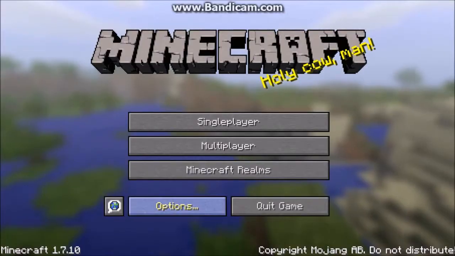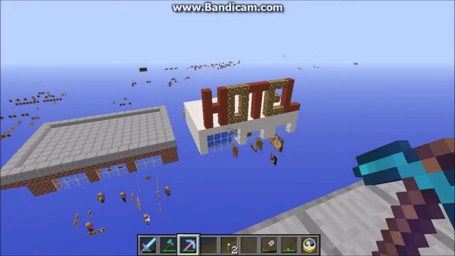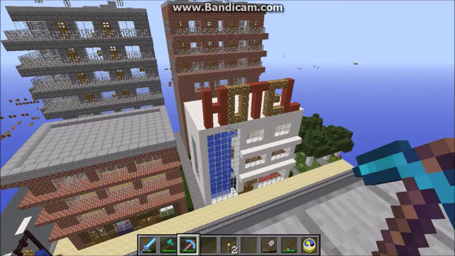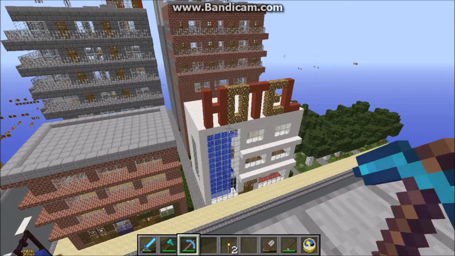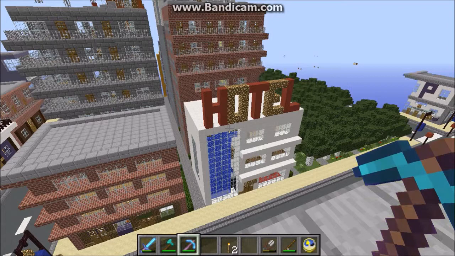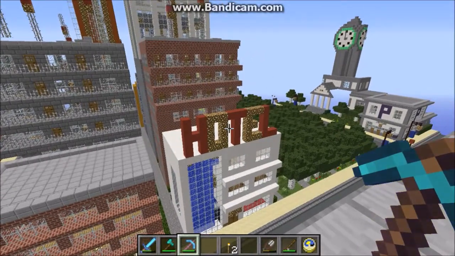This is a world that I created in a super flat world. Let's just let it render. It's a city. I call it Swanville. And I was working on it maybe a year ago. It was a while ago. So I'm not sure exactly what the last update was, maybe 1.6. I know there's no granite being used or anything. I built all of this in creative. Let's let it render. It's going to take a while.